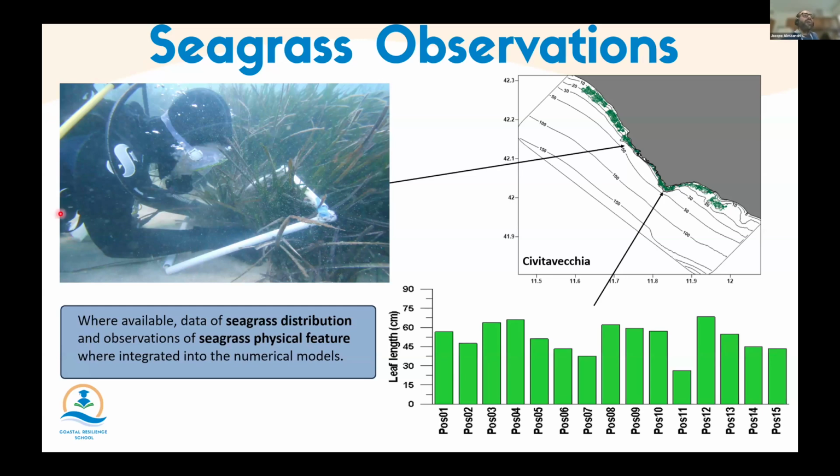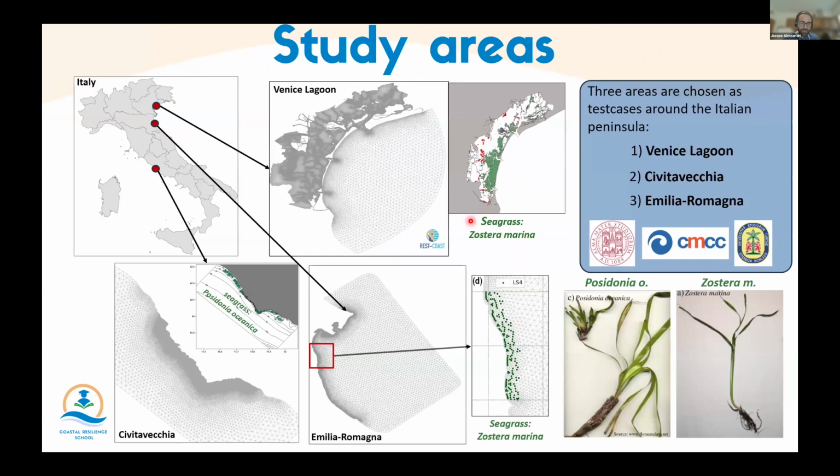Well, I'm not an expert of seagrass restorations, but what I can tell you is that here in Civitavecchia, this work was started because there are projects of seagrass restorations. Unfortunately I can't tell you what the types of seagrass restorations are, because it's not my expertise. I'm sorry.